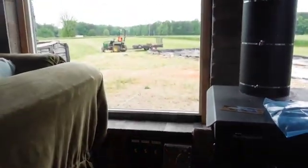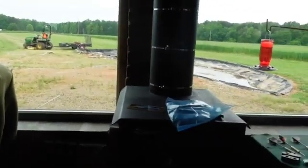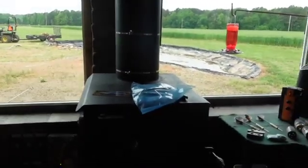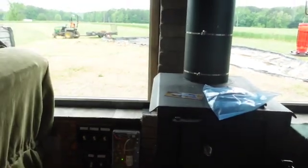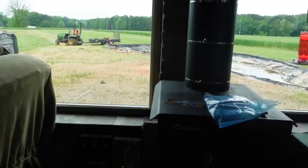So I moved a bunch of rocks today and pumped out the pond. So trying to get some projects done. It's the weekend, so I got some time to do that. All right, let's move along.